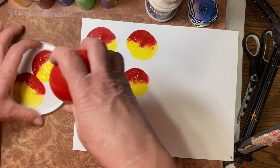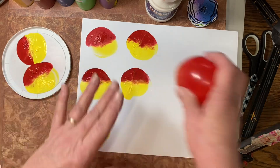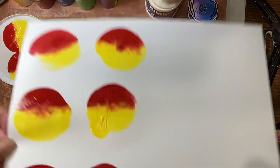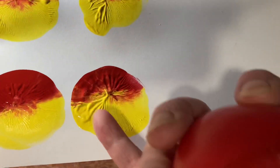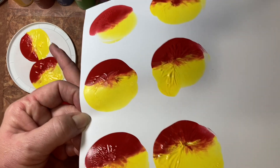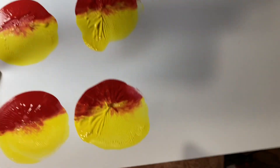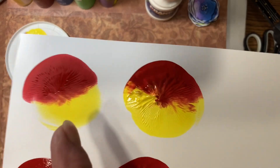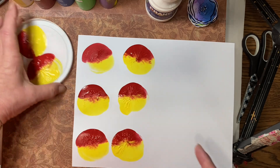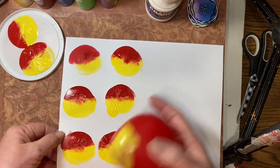The more you tap it off, the thinner your paint will be. Here where I popped it off — I only stamped off one time — look how thick the paint is. The first time I stamped off twice and that paint is very thin. It dries pretty flat either way; even though it's a little raised when wet, it kind of dries flat.